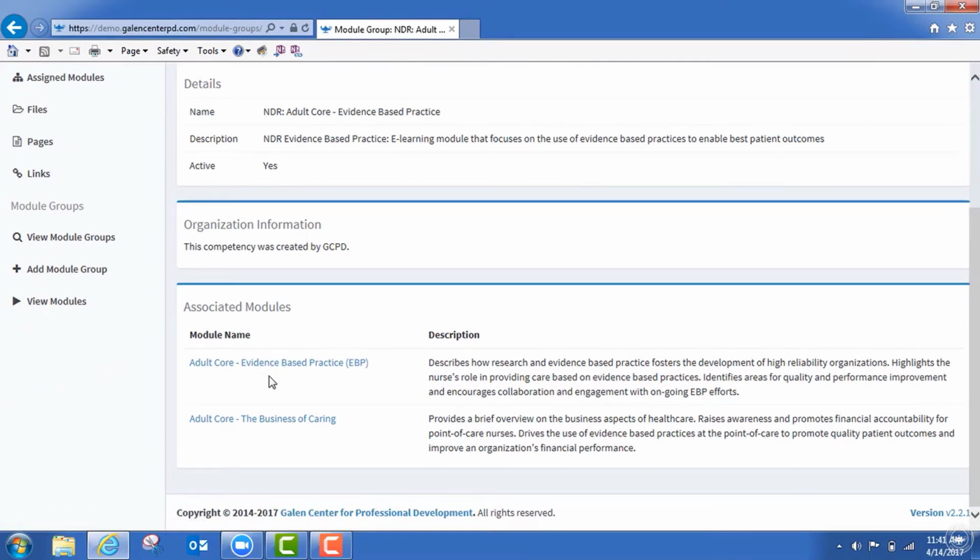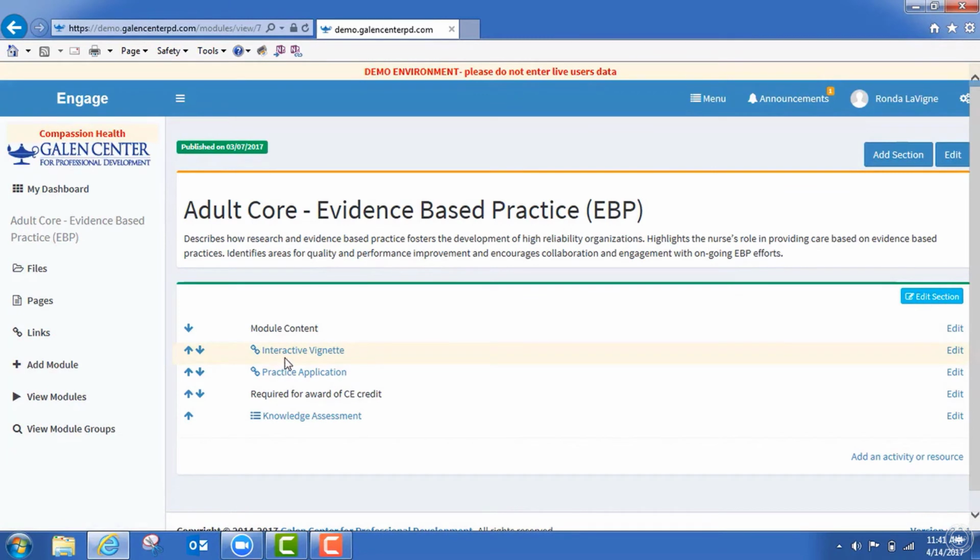I see that there are 2 choices within this module group, and when I click on evidence-based practice, I then have an active link to review the interactive vignette, the practice application. These particular links are seen directly from the nurse who has modules assigned to them under their module section.